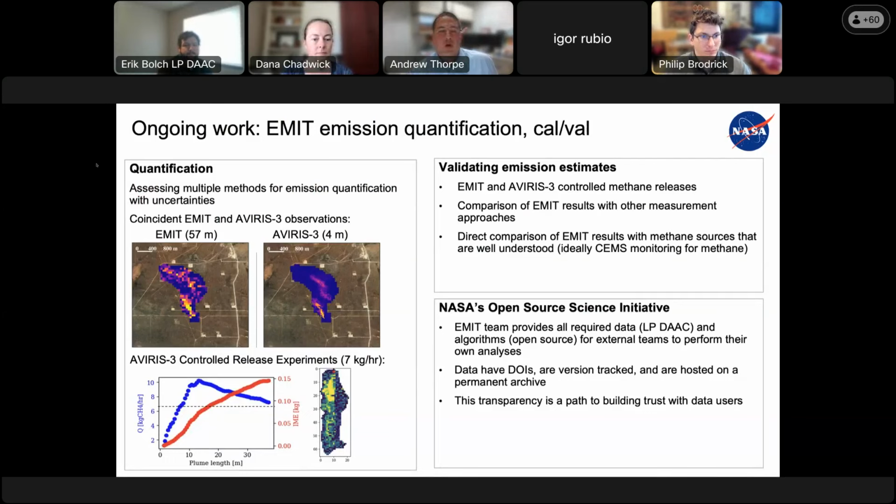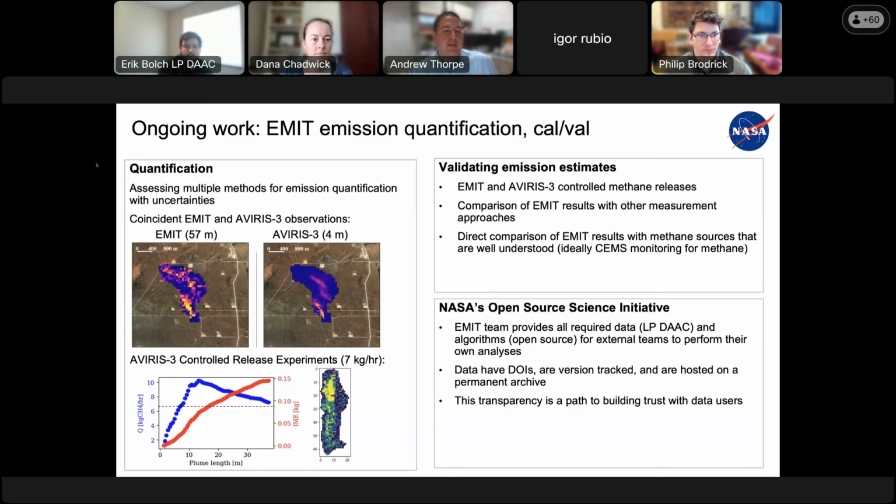We are working very hard to assess different ways to quantify methane emissions with uncertainties. We have a number of methodologies that we're exploring currently. We are looking at observations at different spatial scales using both EMIT and the AVIRIS-3 instrument.